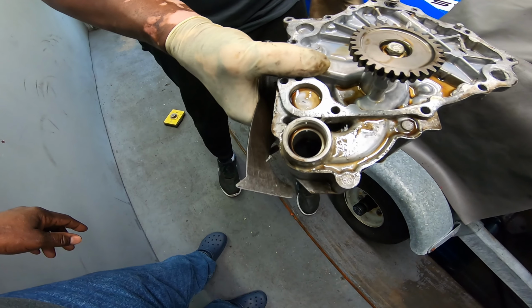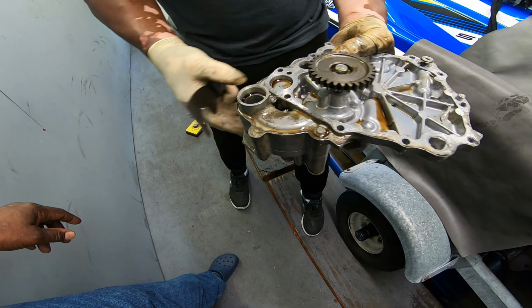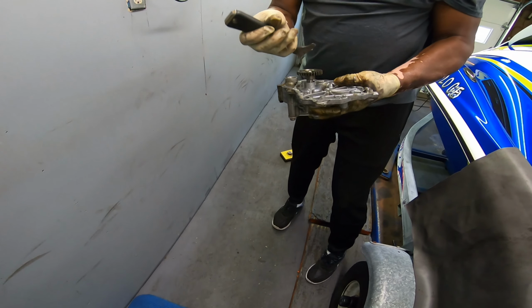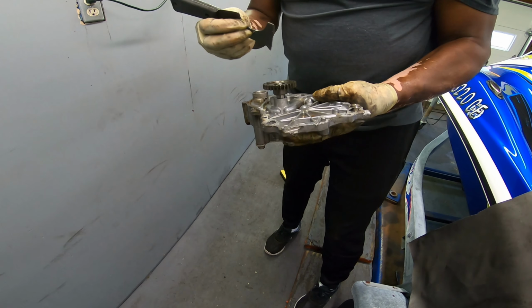This is the oil pump right here that has to come off the front of the engine that spins and pumps your oil. You have a gasket that goes right here, and on the bottom of your oil pan you have an orange O-ring that you have to make sure is correctly seated when you put it back in. You can buy the gasket separate, you can buy the oil O-ring. That has to come off to be able to access the gear set.